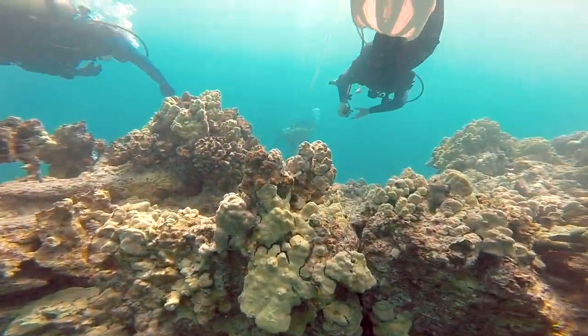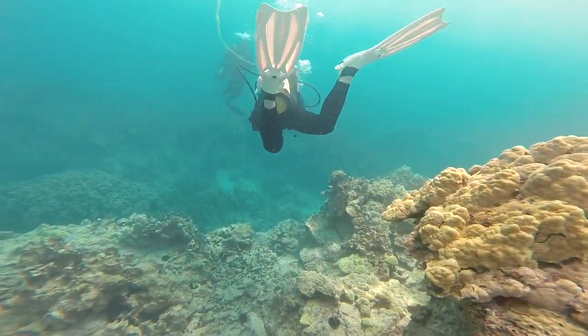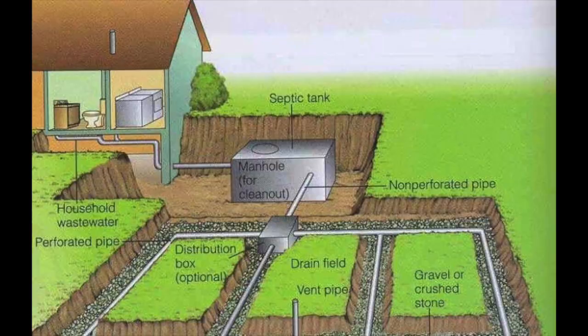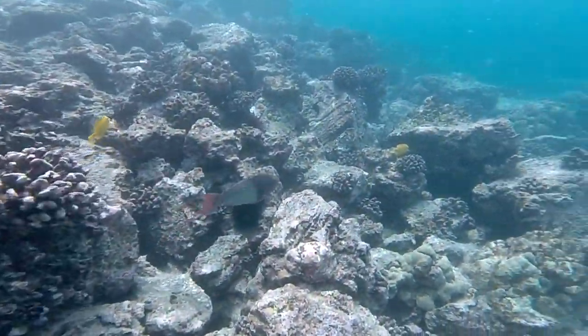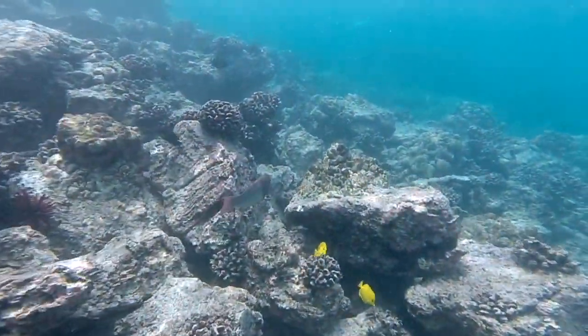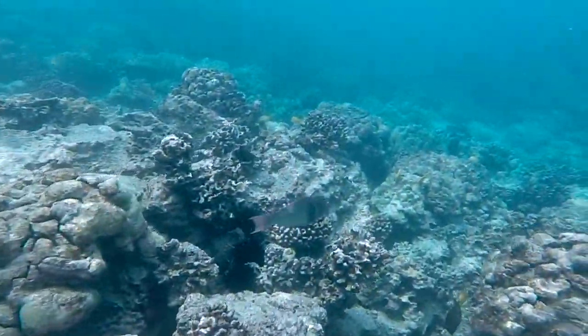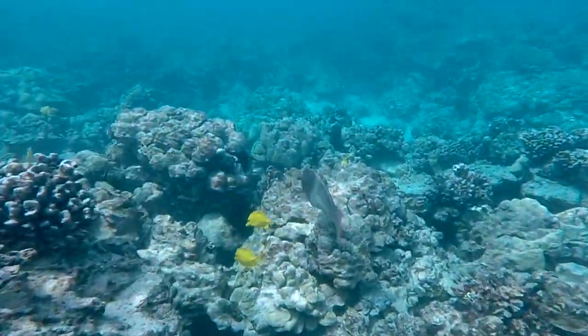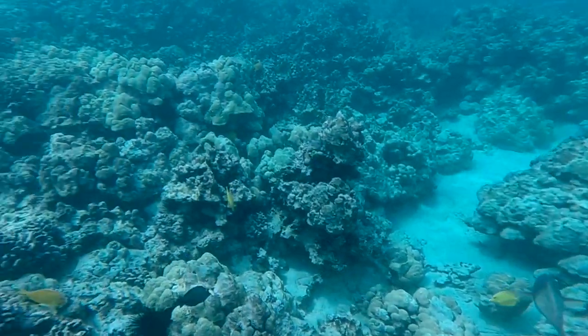Another major cause of destruction in coral reefs is pollutants being washed into the ocean through rain and groundwater. The main form of waste disposal in Hawaii is cesspools. These pools are simply holes in the ground that use leach fields as an overflow regulator. When waste runs through a leach field, it goes through several underground filtration processes before being released into the ocean. However, waste often contaminates groundwater, which runs into the ocean. The chemicals from this waste are extremely harmful to coral and can kill entire coral colonies in less than 2 weeks. Fertilizer used on plants that washes off by rain and groundwater is also harmful to coral. In large amounts, it can kill entire coral colonies.